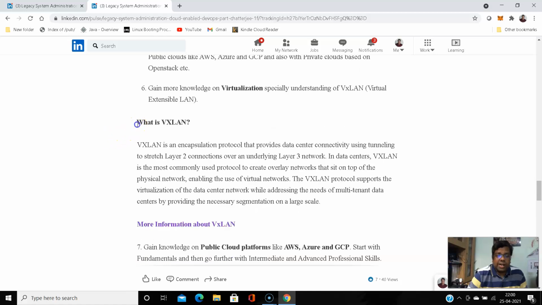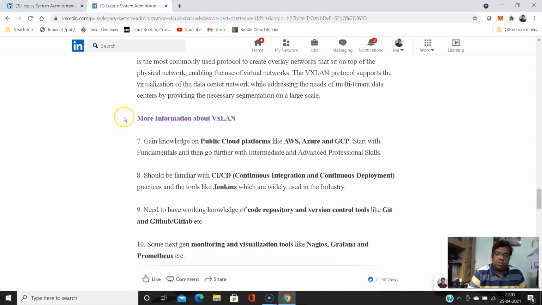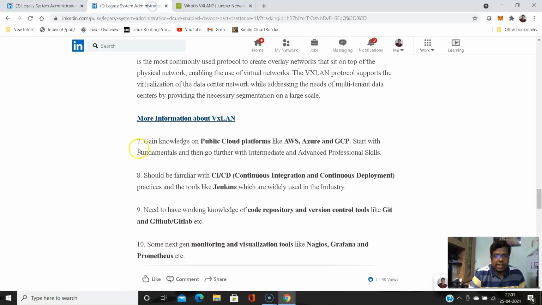There are some new concepts added, like VXLAN, the virtual extensible local area network. That is the software defined network used in cloud. And even the advanced kind of data center, the software defined data center, can be done in the VMware environment also. So the same thing is used in the cloud as well. If you click on this, you will get to a page that gives you more information about VXLAN.